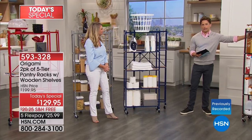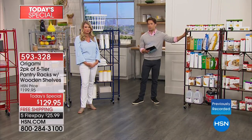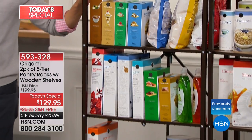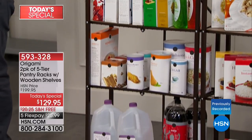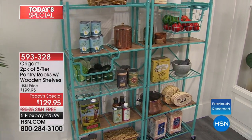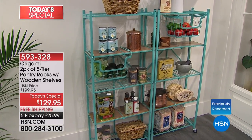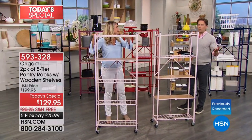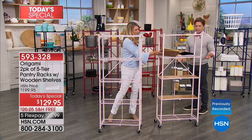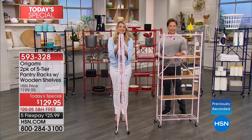We've also got the dark bronze, which we were highlighting earlier. It's one of the most popular colors because it matches dark wood furniture and looks beautiful in any pantry. The only two colors you haven't seen are the ones set up throughout our studios. First is turquoise — our most popular of the poppy colors and the most limited. Turquoise is expected to be the first sellout today. And then of course white — always our number one top seller. It goes in the laundry room without question and melds into your kitchen without hesitation.